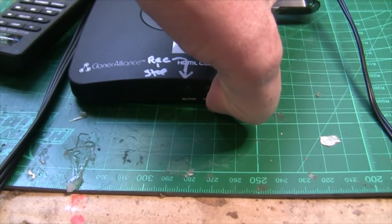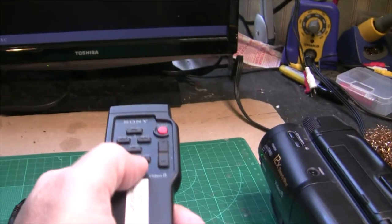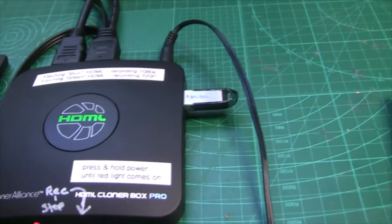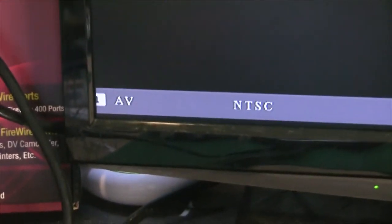The first thing you do is push and hold the power button for three seconds and you see the light come on. Then I'll power up the screen so you can see it. It starts flashing — it's basically reading the thumb drive and powering up. I can turn the display from my recorder on and off. There we go — turns the display on. Now it's on green, so it's ready to go.